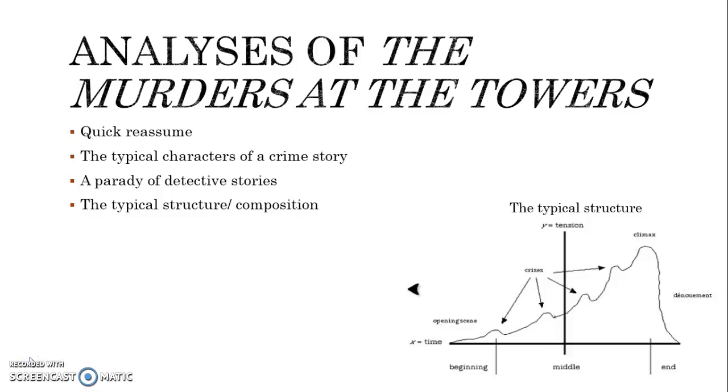The Murder at the Towers is a parody. The surprising twist at the ending is very unlike other detective stories. It makes fun of the police. They trust whatever the detective says. In this case, the police arrested an entire household and hanged them all just because the detective told them to. The police don't even question the detective's conclusion.